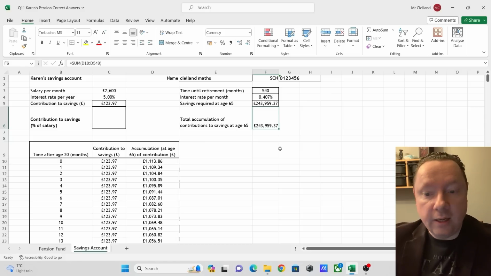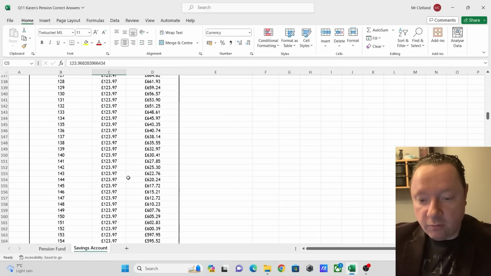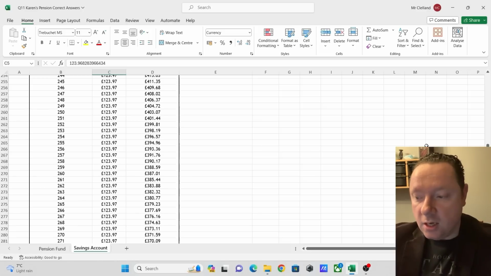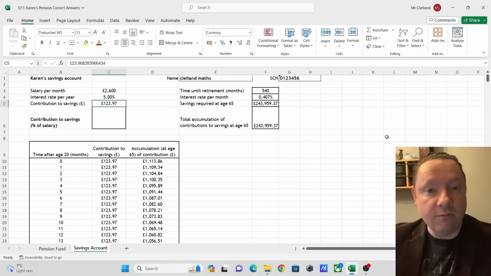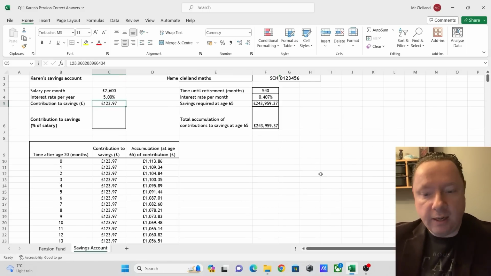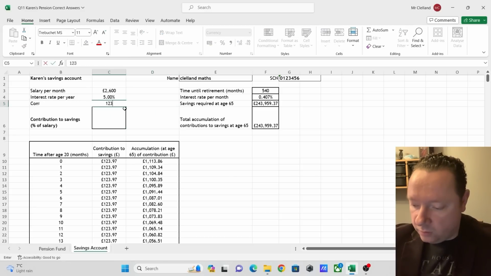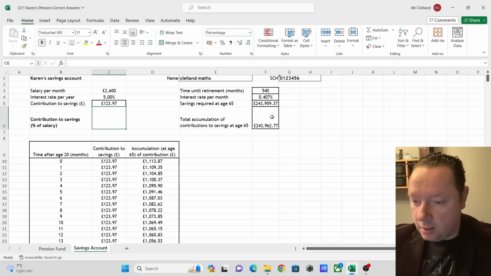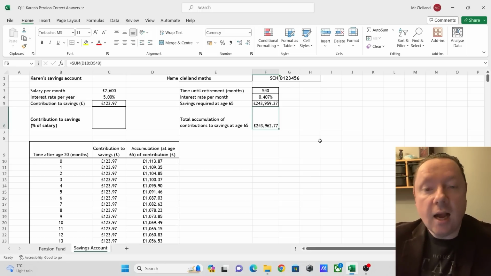The SQA are not clear on whether you should round this or not, but just bear in mind, usually you do change this value, but in this case you would not change any final value because it's meant to be month level payments. So it would still be 123,970 for every single month because there's no adjustment to a final payment. So let's just show you that here. Let me change this to 12397 and you'll see what I mean. We get 123.97. If I press equals now, look at this box here and this will change. It's changed from that to this, but that's still 243960 approximately, so that's fine.